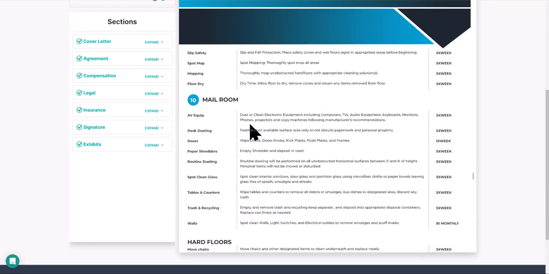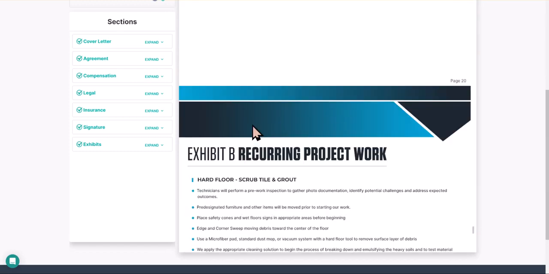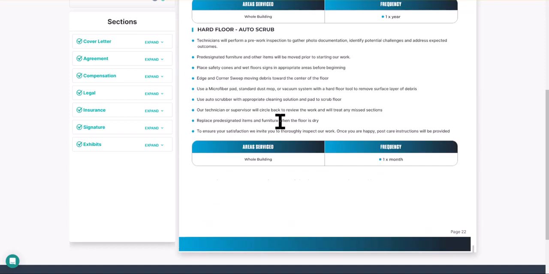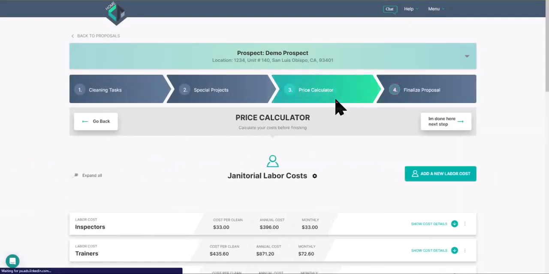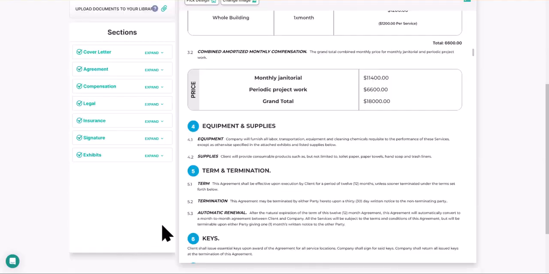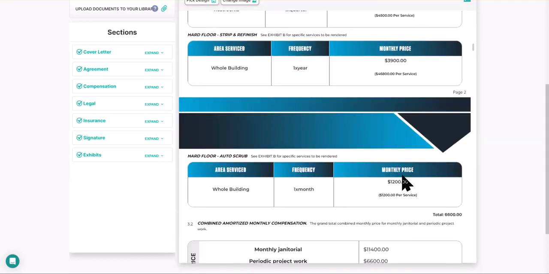So you've got your full scope of services written out in just a few minutes. Here, beautiful. And then let's go down to your special projects, your upsells. That's going to be down here. So here's your hard floor scrubbing, stripping and refinishing, etc. Okay, and then you've got electronic proposal delivery and a whole bunch of other features. But the power in the calculator is just absolutely amazing. That way you never have to underbid or overbid. And then if you go back to the compensation, you can see how beautiful your pricing layouts are, how it's broken down for your customer.